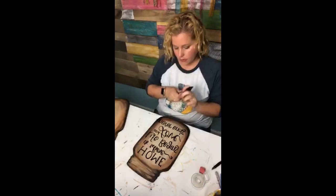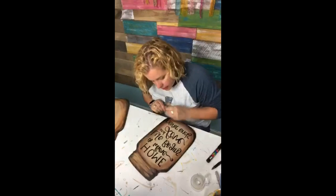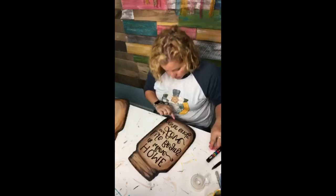I've got a little spot right here where the graphite paper accidentally made a mark. So you can always take a pink eraser and kind of erase those little areas where you have unwanted pencil lead. And then after your paint pen dries, if there's anywhere you have pencil lead showing underneath, where maybe you didn't stay on the lines just right while you were writing your letters, you can go back and kind of erase those little areas too. Oop, I just streaked my paint pen right across there too. Okay, so here we go. And that was really simple using our tracing paper.